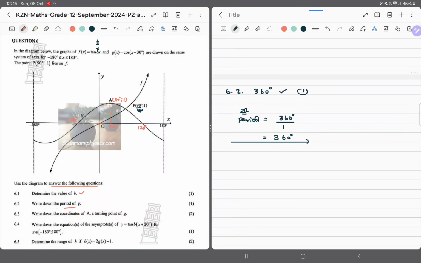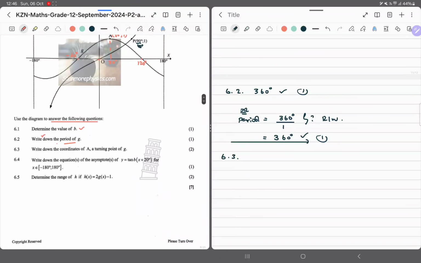So again, the question said, write down. So when the question says write down, avoid showing things like this. This must be in your rough work. Just write the answer only, because if what you wrote is rubbish and you end up with the right answer, you lose that right answer because it does not correlate with what you are doing. So be very careful, guys. Some examiners or some markers understand the subject and they love the subject, so they will not allow a student to disrespect maths. And if I was one of those people, a lot of you guys would cry because I would come heavy on you.